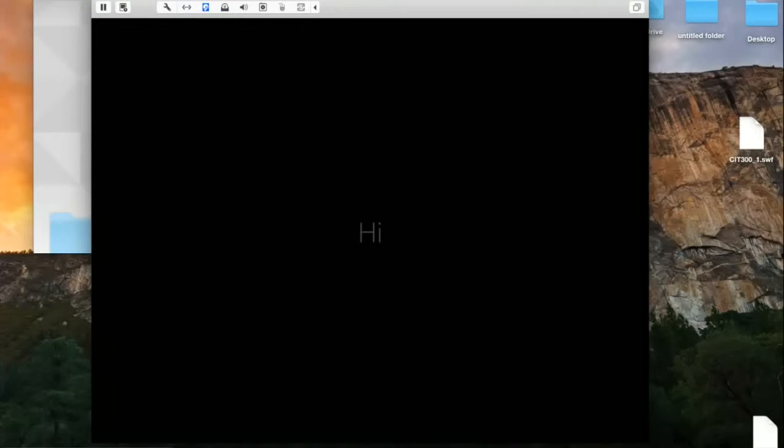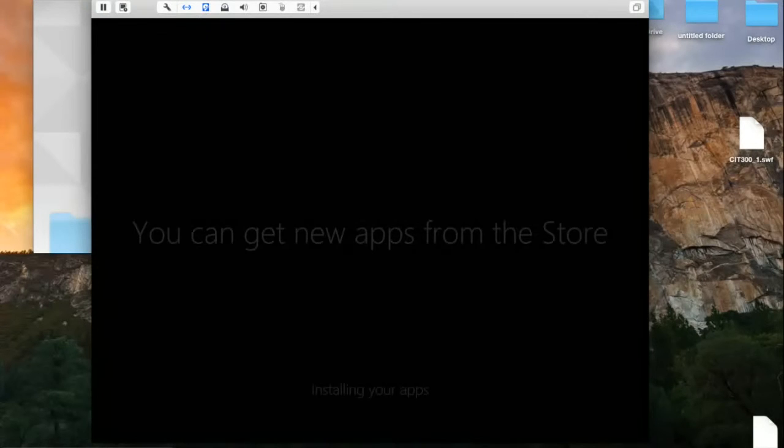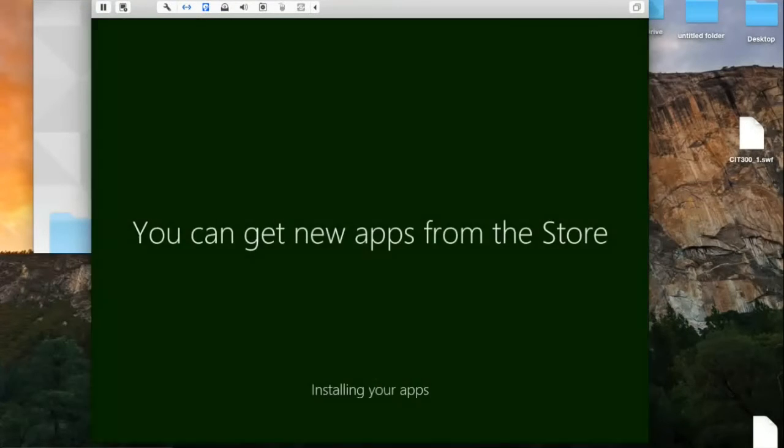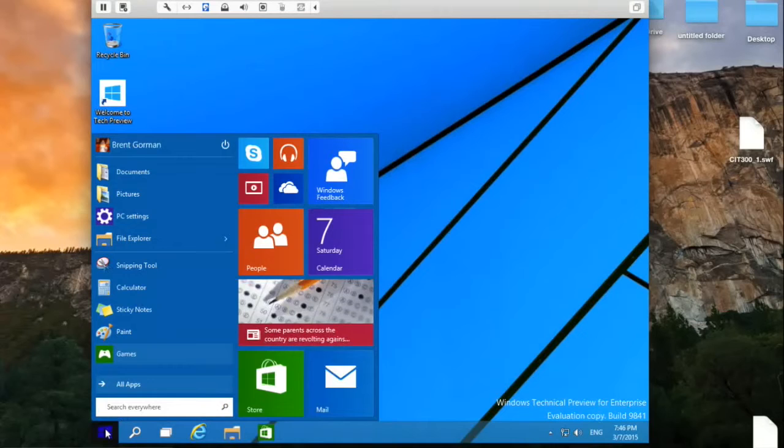Windows 10 is finally coming up. Okay, and here is Windows 10. Got the start menu back with the tiles here instead of full screen tiles. A lot of people like that.